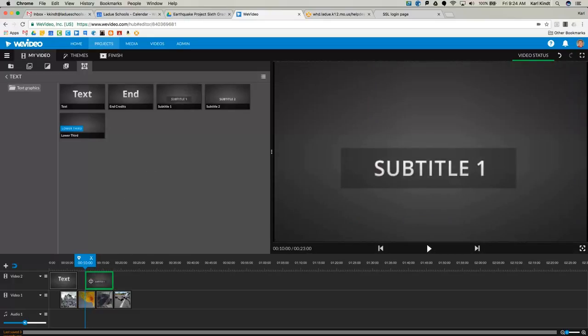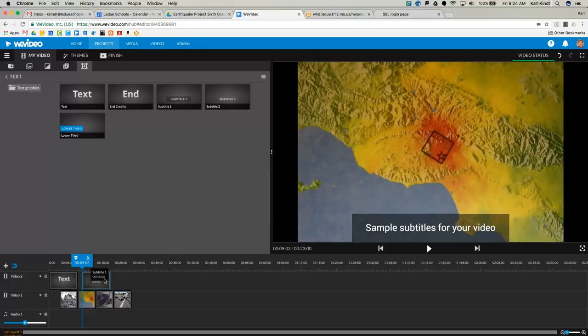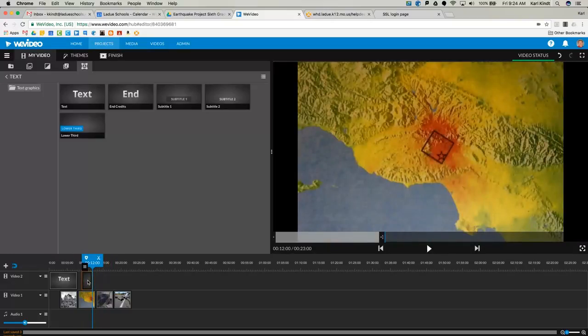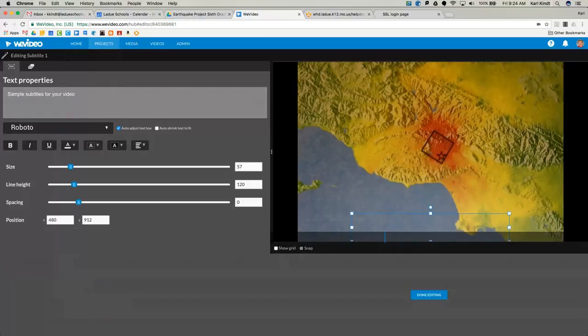So the other text tools up at the top, I can grab those and put in smaller amounts of text. I don't need to use the big bold one. You could use the big text one for everything, but I would use some of the other ones for smaller text so it doesn't take up the whole picture.